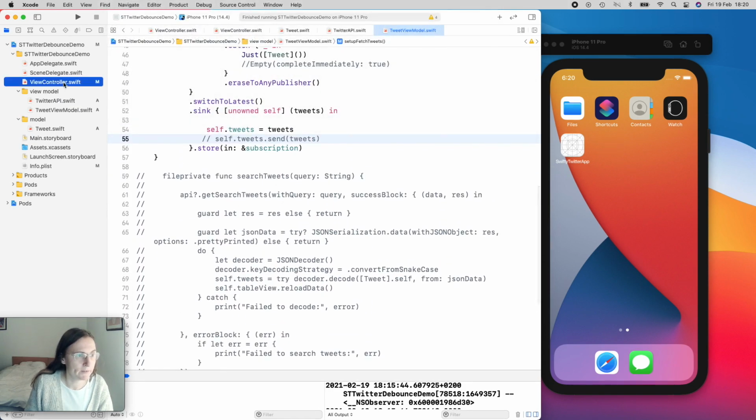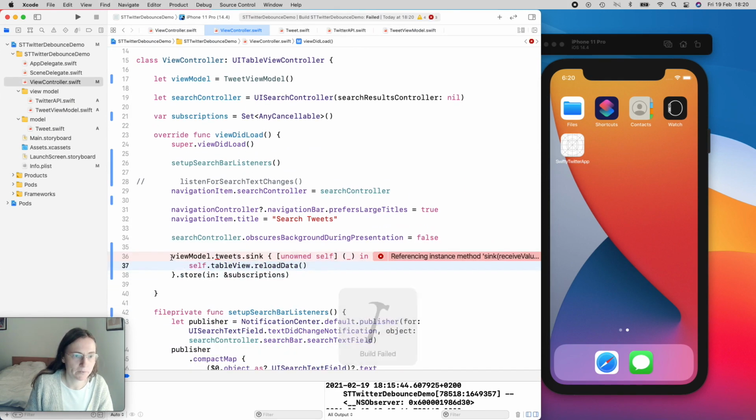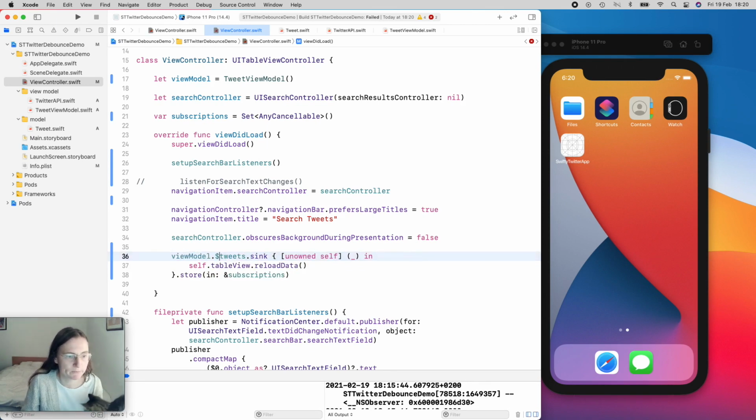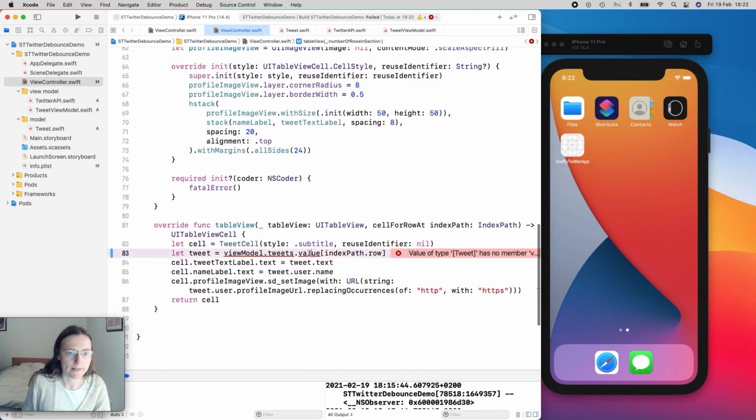Then we have another one in our ViewController, because when you want to create a subscription from this property, now tweets is the property, but I want $tweets. Down here, when we have to tell the table view how many cells there are, this is not a subject, so it's directly the tweets. And it's the same down here, when we have to give the value for this cell or for this index path.